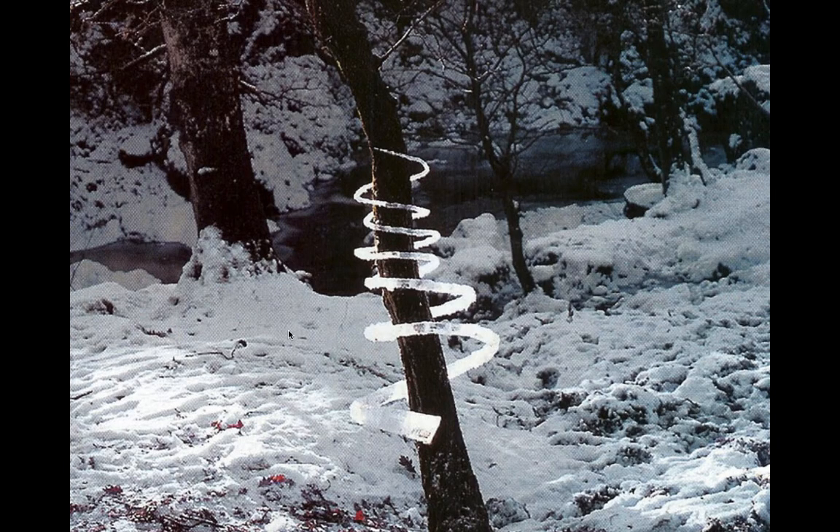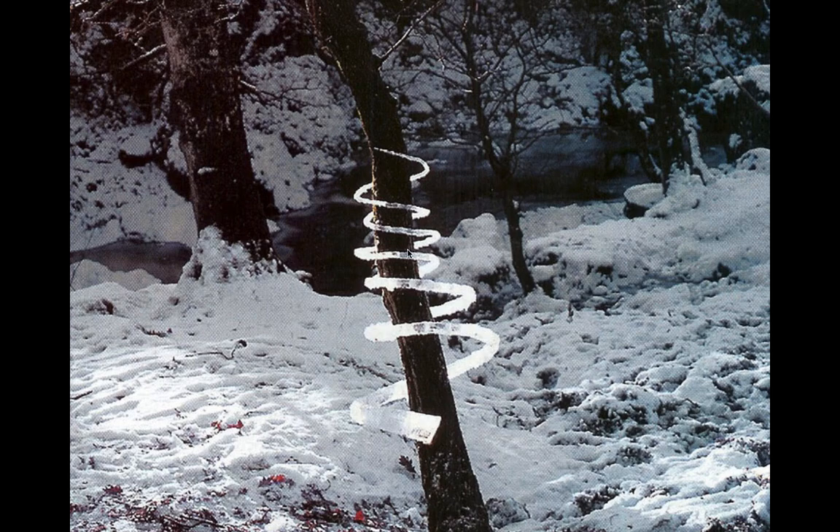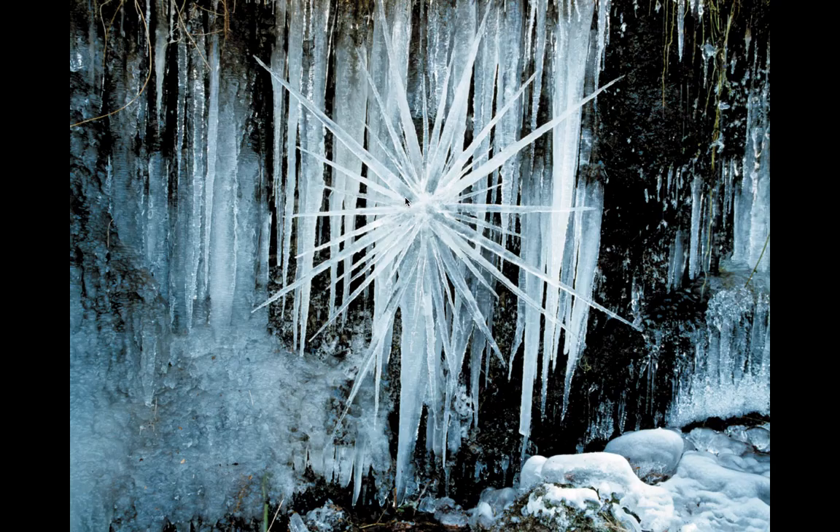My favorite ones are actually his icicles, and these are really cool to see him make. I'll try to find a video and put it in the comments for you. He'll take icicles and break them down into smaller parts, then he actually licks the end of them and sticks the icicles back together. Those spots that he licks freeze back together, so he can create really cool shapes out of icicles. This spiral icicle is one he actually created by putting it back together — really cool how it wraps around that tree trunk. Obviously his artwork doesn't last long, so this probably didn't last even a day given how fragile icicles can be. Here's another one where he created almost a star and joined them all at the middle, just licking them and letting them freeze back together.